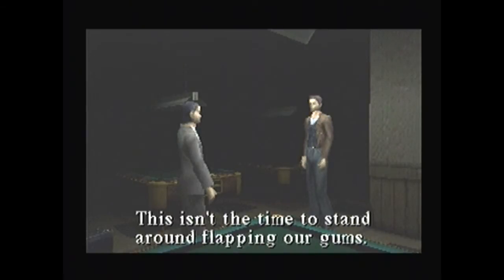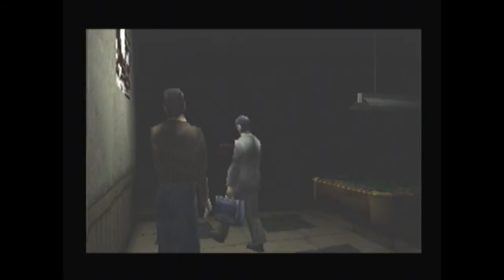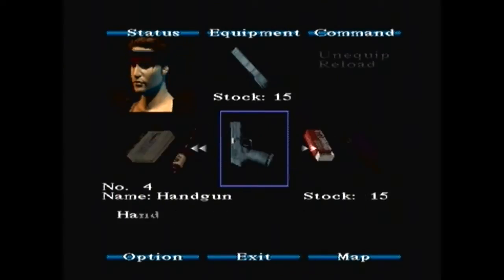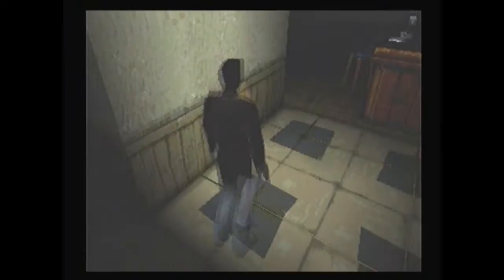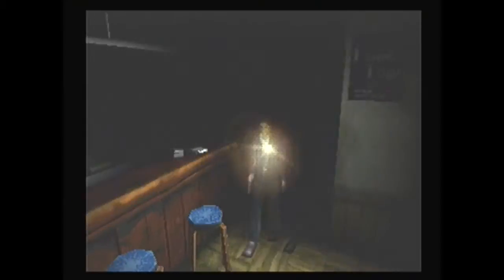And then Harry Mason, being a true weirdo, asks, Do you know a girl called Alessa? No. Nope. And he just walks out. Like, Harry Mason at no point thinks to maybe stop him and ask any more questions. Perhaps go, hey, wait a minute, where the hell are you going? Nope. Harry Mason's content with asking him one question, getting a quick no, and that being the end of it.